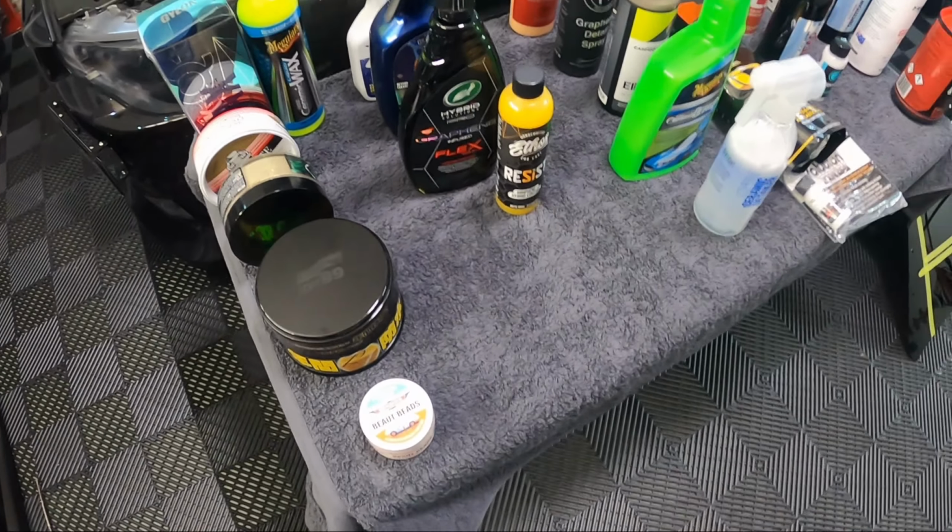So whether it's me buying it or getting it sent, I feel like just doing a video where I apply it and then week after week I do updates, it's wasting the product. I'd like to make a separate review video of the product. Now it's going to be hard to do because my cars are all ceramic coated, so to use a wax I need a car that's not coated, but I want to try and do a video on all these products separately before I do the comparison.